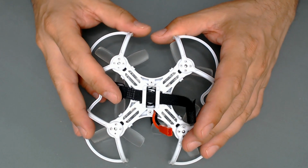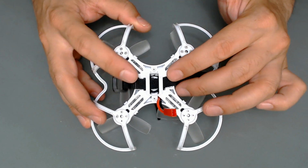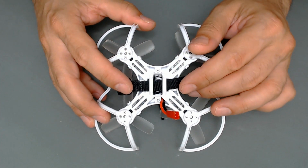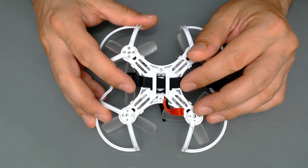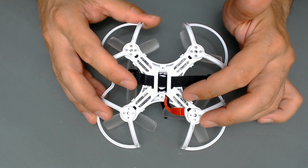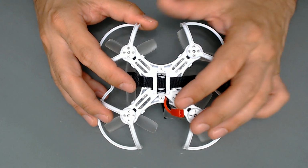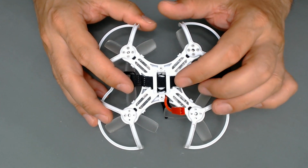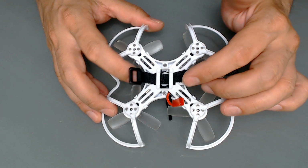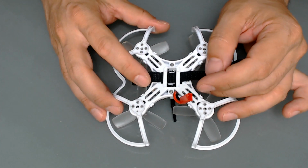But on the flip side, I haven't had a single failsafe with it. For the kind of flying, you're not exactly going to do distance records with this thing, are you? I haven't had a single failsafe. I've flown all over my house, upstairs, downstairs, outside, inside. And it certainly does a good job of keeping the antennas from getting chopped up. So as much as I cry every time I think about it, it seems like a good decision.